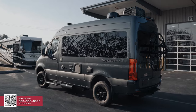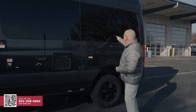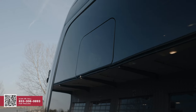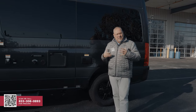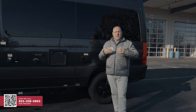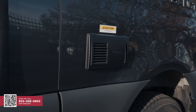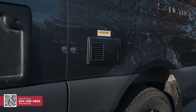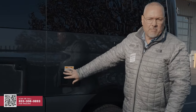Let's go to the driver's side of the unit. When Mercedes builds on these, they also build on the passenger chassis — so if you notice, there's a window here and one on the other side. When they build on these chassis, it has a better ride, a better suspension, just like it would be on a passenger vehicle. Down here is the Truma water system — this is a tankless water system, and it's endless hot water. It's a really nice feature and you're seeing more and more of this.